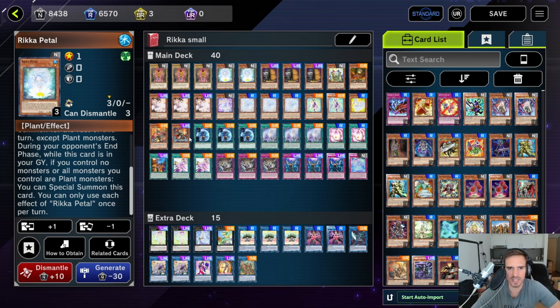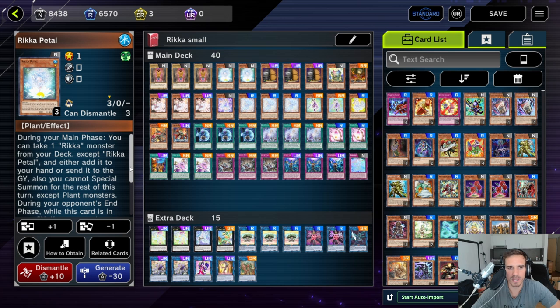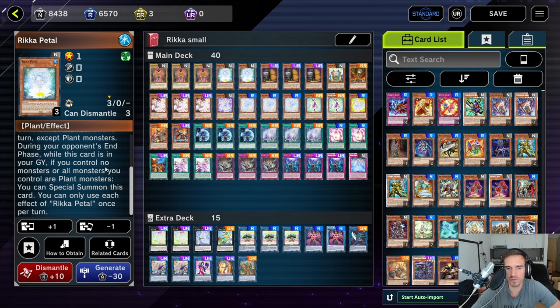All of them are basically plants besides Therion King Regulus, but you will sometimes give him up to negate, so maybe he's no longer on the board. Then you can resummon this, and obviously that's quite nice, because on your turn you can use this to once again search a Rikka monster and then also use this as material. And this happens during the end phase of your opponent, so not in his battle phase or something, which obviously wouldn't make sense, but then he is not really able to react to this.